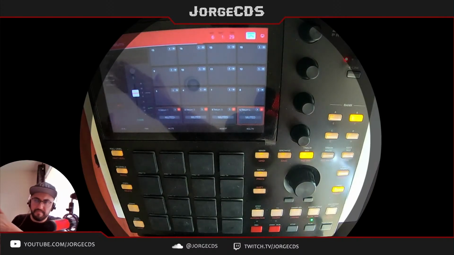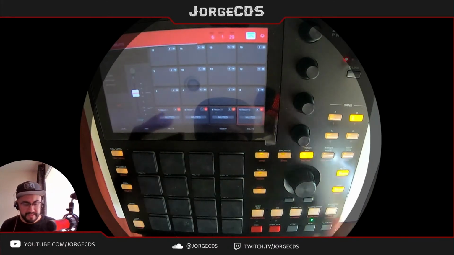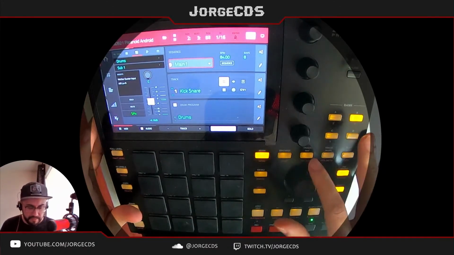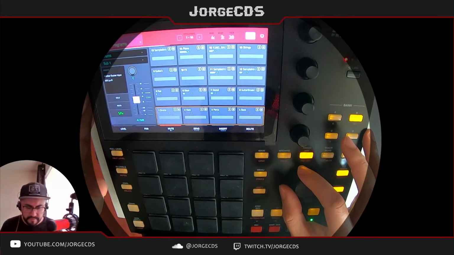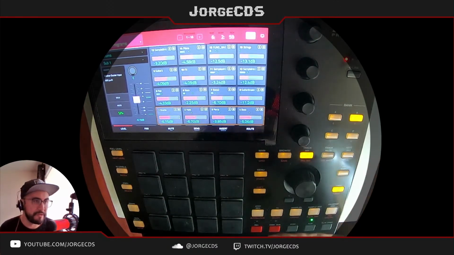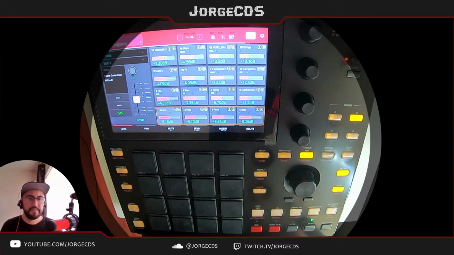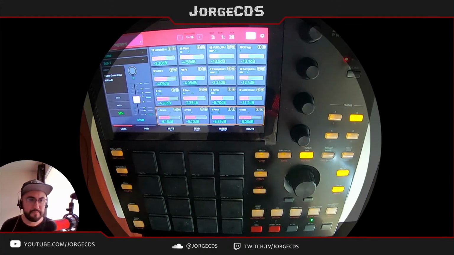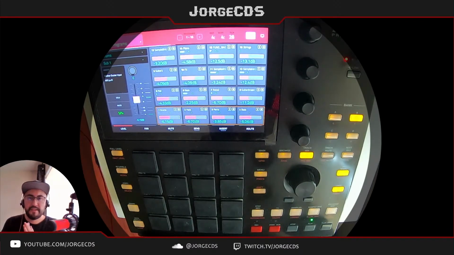Imagine we have an effect that we want applied to everything, but you don't want to open each of the programs here. You don't want to go program by program. Imagine here we already have 16. So imagine having 16 programs, and it's like, oh, I want to add reverb to all of them. I want to add delay, I want to add distortion. Imagine something like that, and it's like, oh, but I need to add it to everything. So the type of thing that you want to add to everything, return tracks. That's when it comes very, very handy.